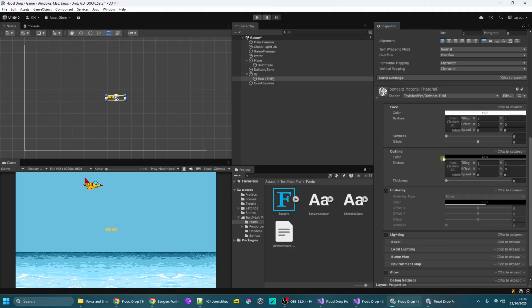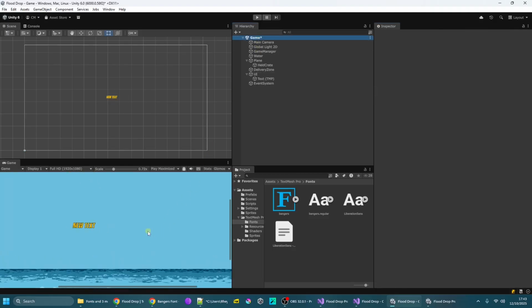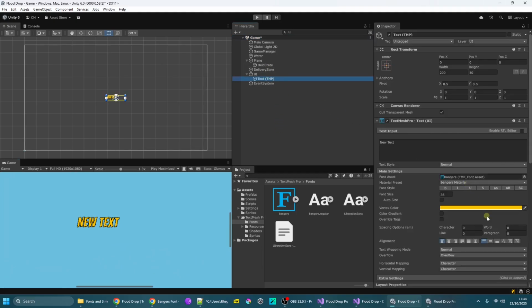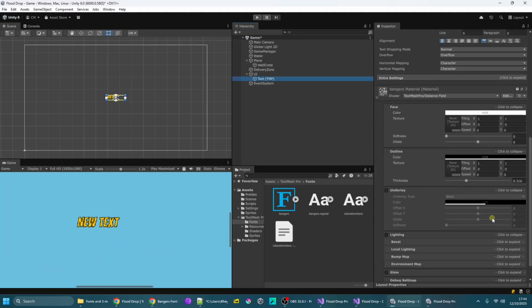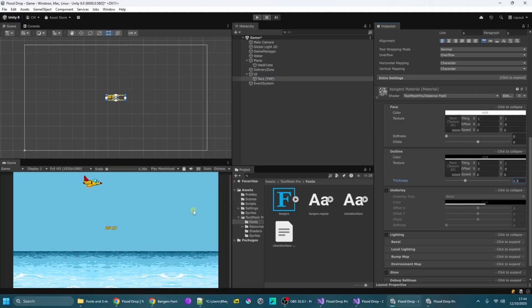So there's lots of little things that we can add to this. This is what we get with TextMesh Pro. I'm going to use this outline. If we just click on here, it's really hard to see actually, so if I zoom in here, make it a bit easier to see. I can just give it a little bit of an outline. I'm going to try about 0.3 like that. That should work okay.